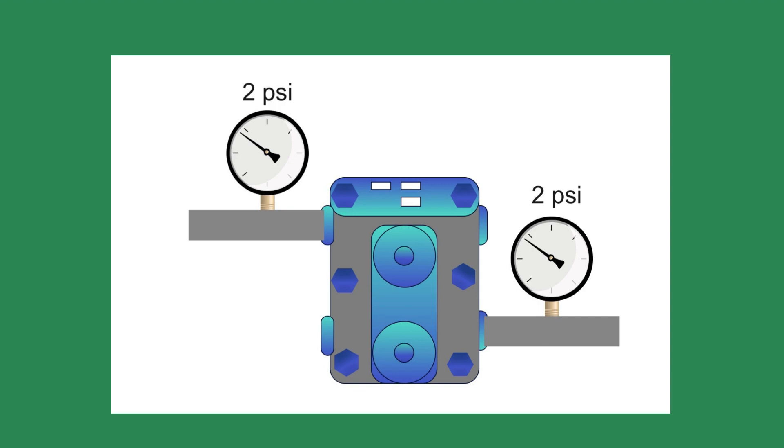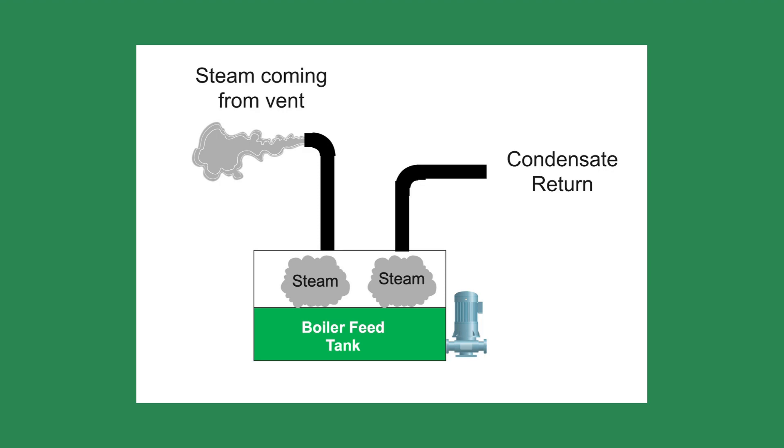A steam trap requires a pressure differential to operate. The flash steam enters the condensate receiving tank and raises the temperature of the water. Most condensate pumps are designed to handle temperatures no higher than 200 degrees. The elevated condensate temperature could destroy the boiler feed pump. In addition, the condensate could flash to steam inside the boiler feed pump, so the boiler will not get the required water to operate and will shut off. The flash steam will also escape the system via the vent, introducing fresh untreated water and increasing scale and water treatment costs. These issues almost disappear when operating the system at 2 psi.